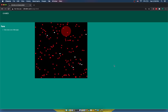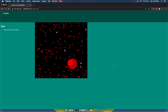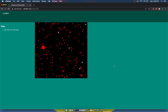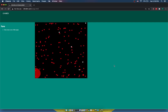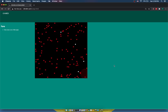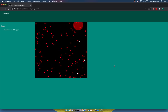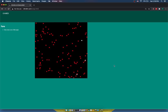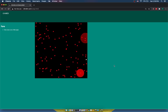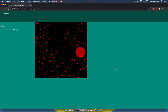And this one you basically can't not get all of them, because the detonation system is so weighted in favor of the red ones, with their ability to just get big but then stop activating. I've never actually seen any white ones left at the end of this, because what will eventually happen is all the red ones will detonate, and all the white ones will have been within the range of the detonation and converted to red. So, just that one left, right there. Let's see if I can make it.